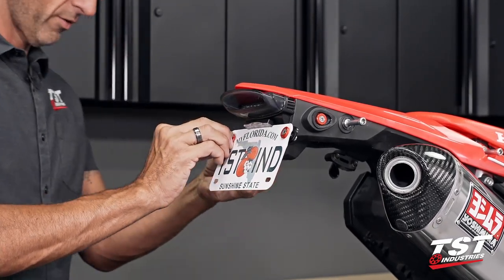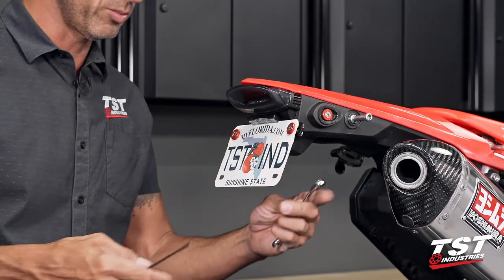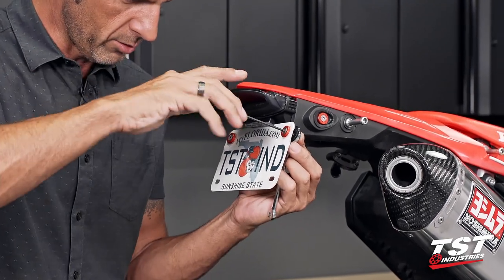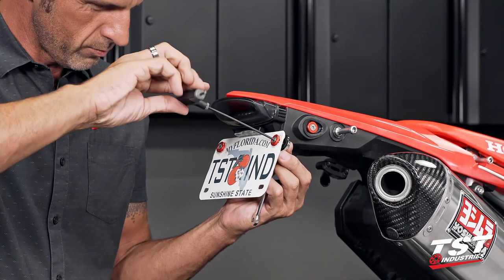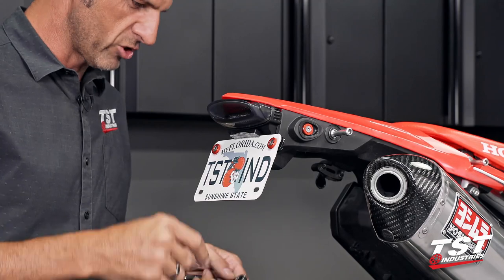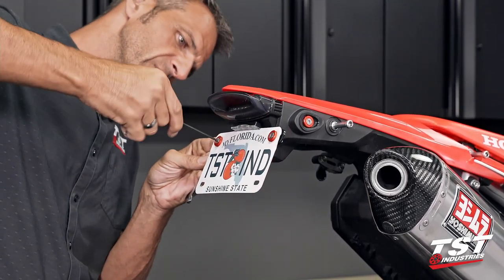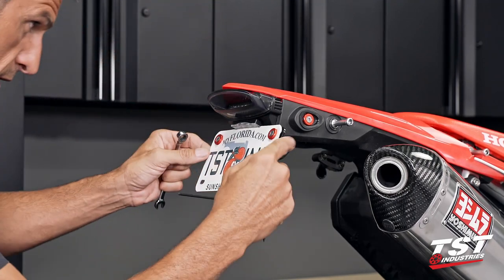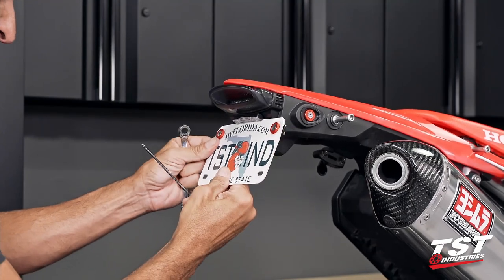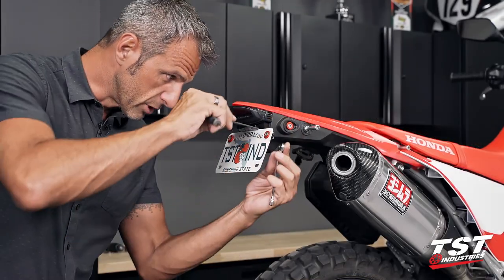And for this fastener set, we'll use the same tools as for these guys: 8mm on the back and 3mm Allen on the outside. Get these close to bottom, but leave a little bit of adjustability. I'm going to adjust how my license plate is sitting after it's already all together. All right, so I'm going to get it centered, push it up as high as I can because I like it as tucked as it can possibly be. And now I'm going to tighten down all the way.